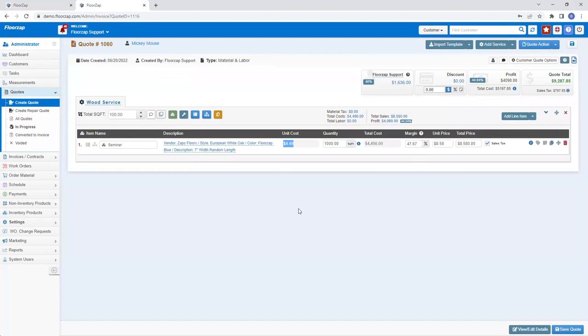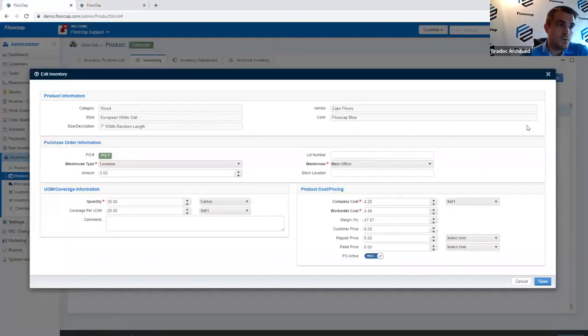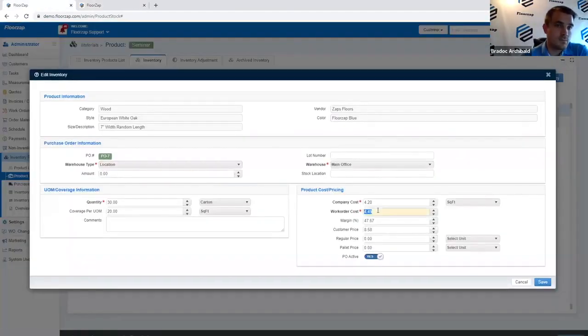So I guess I had a misconception. If I make a stock purchase order, say I bring in 12 bags of 12.5 pound grout, and I know that it's $18.69, if I go into my product list or my product stock, the old price is still in there and I can't change it, right? No, you can change it here, which is this work order cost.